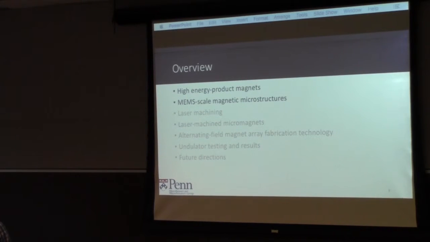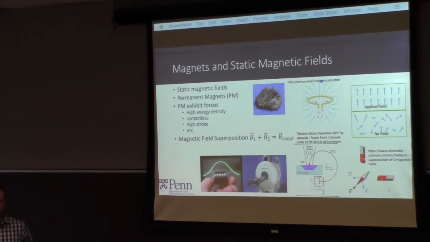One of the problems is magnets are not always easy to use. Here's a little overview of what we're going to talk about today. I'm going to start by talking about magnets in general, talk about the shrinking down of these magnets and some magnets that already exist in MEMS and some of their downfalls and where my magnets can make up for the difference.